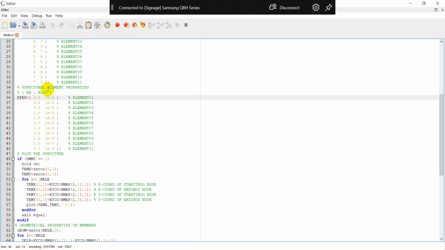So you can put the E in a unit which is consistent with the length unit and with the area unit, because you cannot just do the E being something like megapascal, and then the area is in square centimeters, and the length is in another unit.